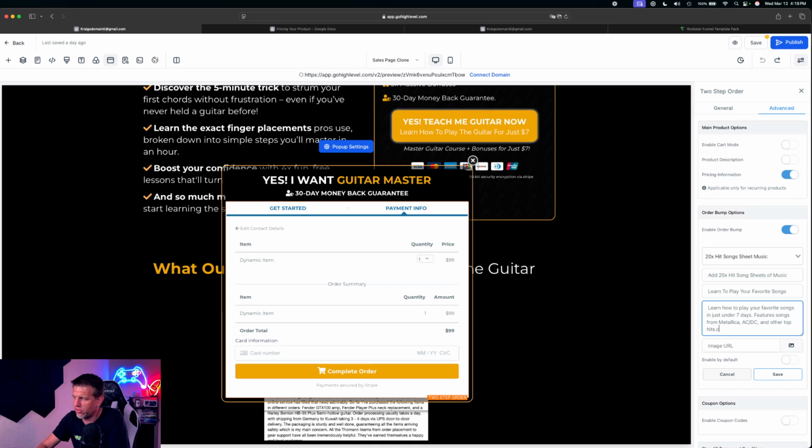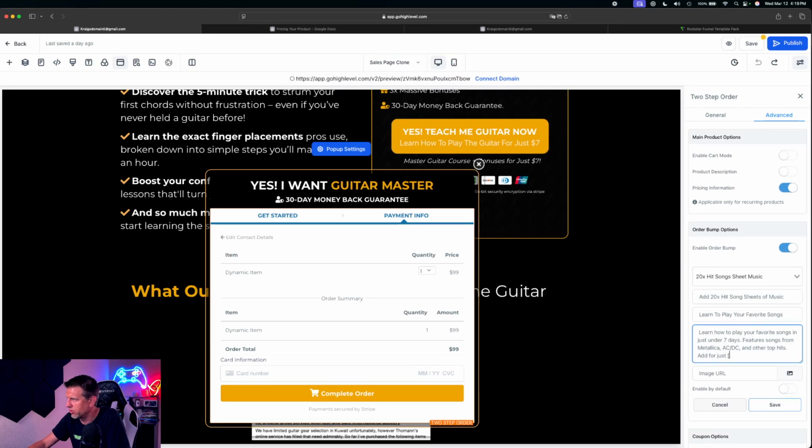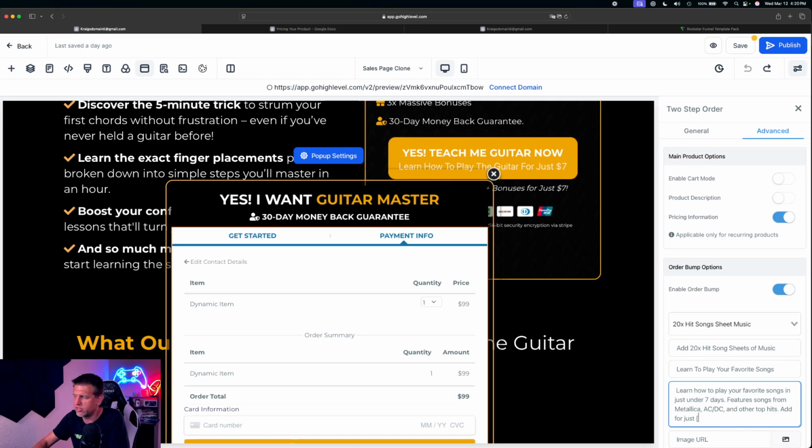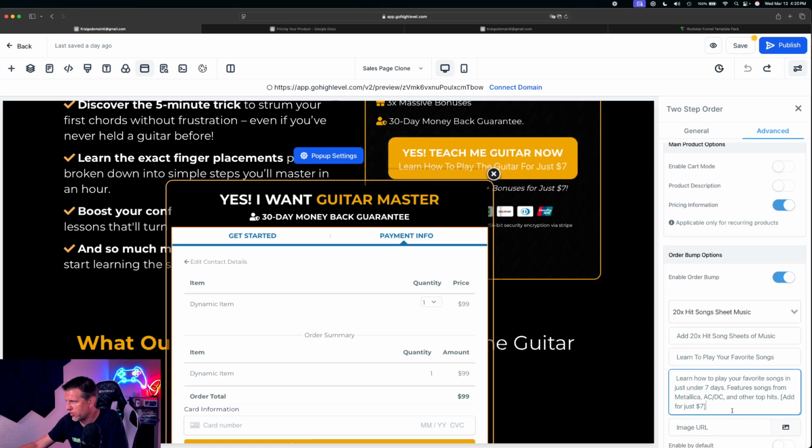And then usually at the very end, I end it this way. I say add for just, and I'll do this little bracket thing. You see the little bracket? Hopefully you guys can see that, okay? Is that better? There, you can see it a little bit better now. So add for just, actually, I would put that in the bracket. I would do bracket, add for just, whatever the price is. I forget what the price is. I think it was $7. Make sure the price is right, obviously. Add for just $7, right?